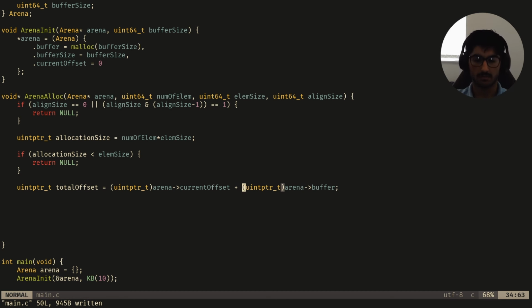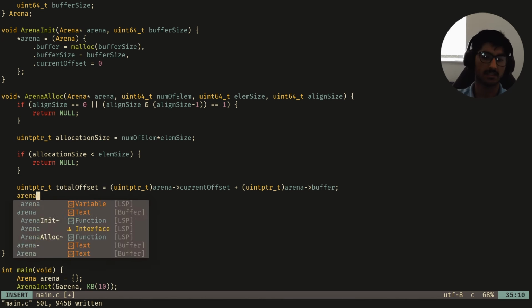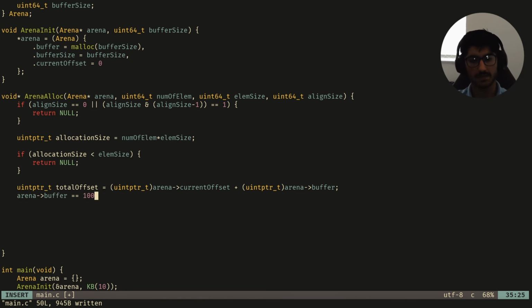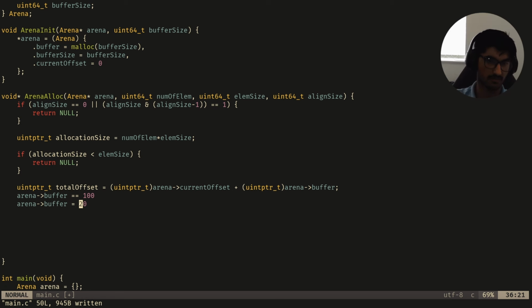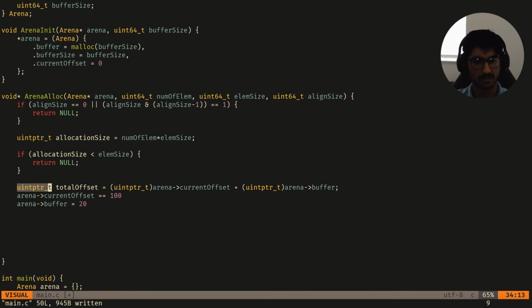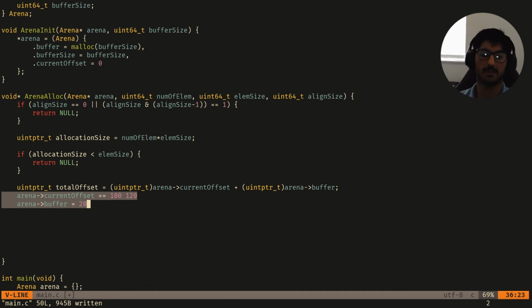So to get the total offset, let's say the arena's buffer is at memory address 100. And then our current offset is, let's say, 20. So if I try to use 20 as a value to find the alignment from, so let's say I'm trying to allocate some 8-byte value, then if I just use the arena's buffer value, it might be incorrect because it's not actually divisible by the alignment size we need. So by doing this calculation right here to get the total offset, what we're just doing is adding the offset of the buffer and the current offset in the arena. So we end up getting 120 in total. Then when we try to get the alignment from there, we get the correct value.